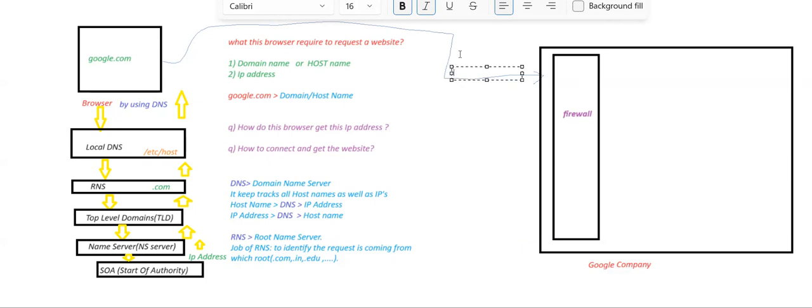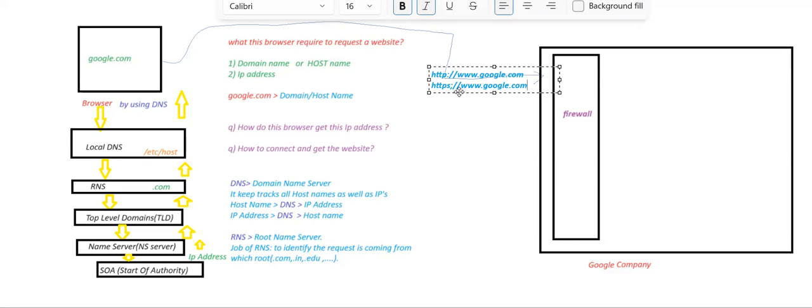The request will be like http colon double forward slash www dot google dot com. Or the request can be in another way, like https colon double forward slash www dot google dot com. In this way, the request will be.